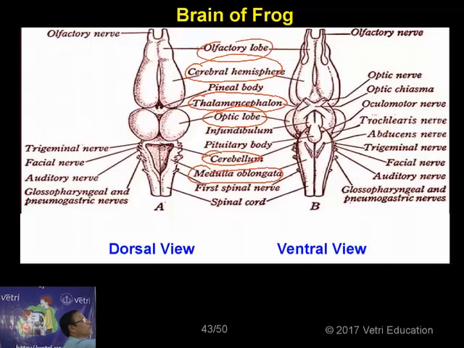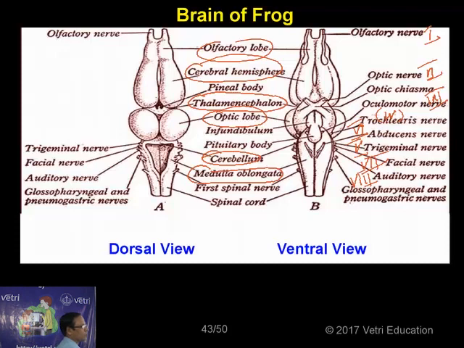This is number 1. 10 pairs of brain nerves. This is the optic nerve, number 2. This is number 3, oculomotor. This is number 4, trochlear or pathetic. Then the 5th cranial nerve, that is trigeminal. And this is the 6th one, abducens. And this is the 7th one, the facial nerve. And this is the 8th one, auditory.